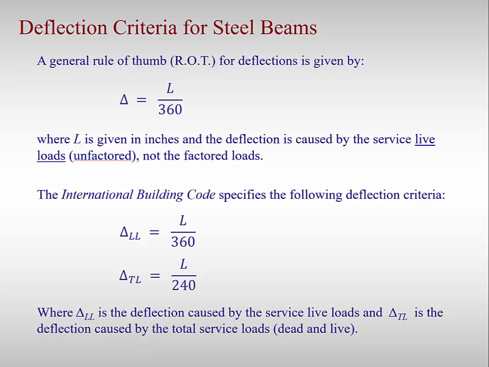The International Building Code, or IBC, which is used in most municipalities in the country, provides deflection limits for both unfactored live load and unfactored dead and live load as shown. Steel floor beams can be fabricated with a negative camber that is equal to the dead load deflection. Therefore, we only need to be concerned with live load deflections, and again, they're unfactored.